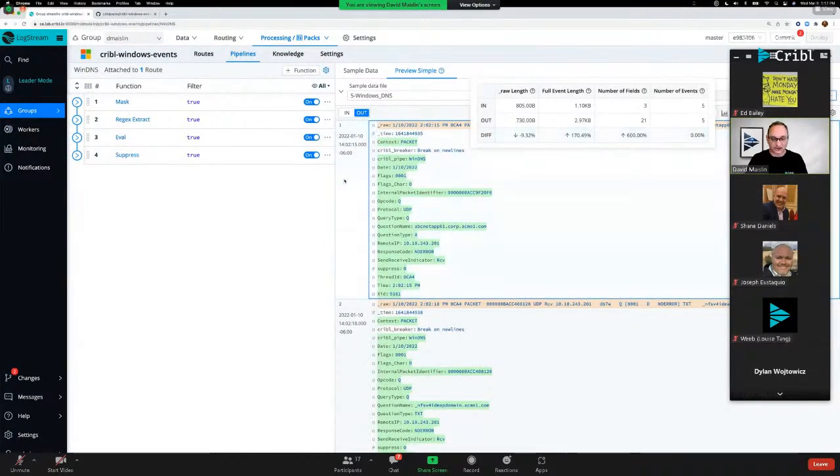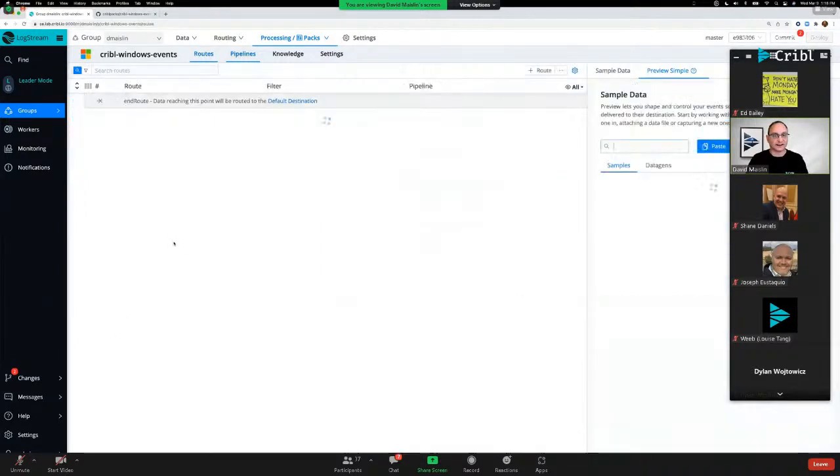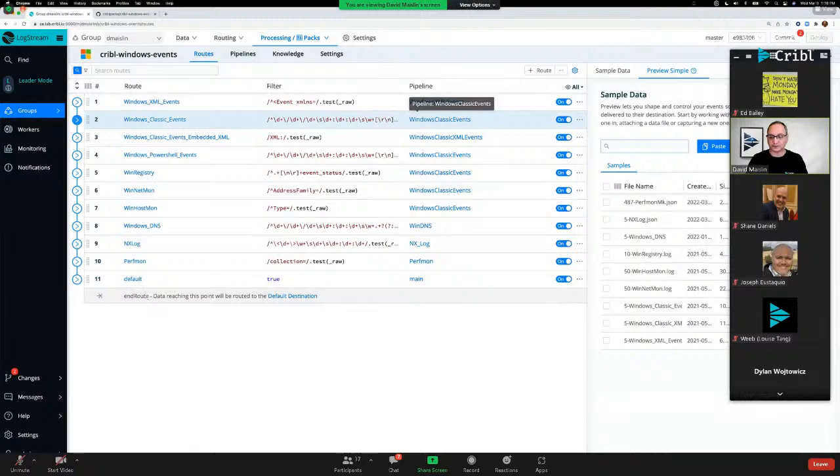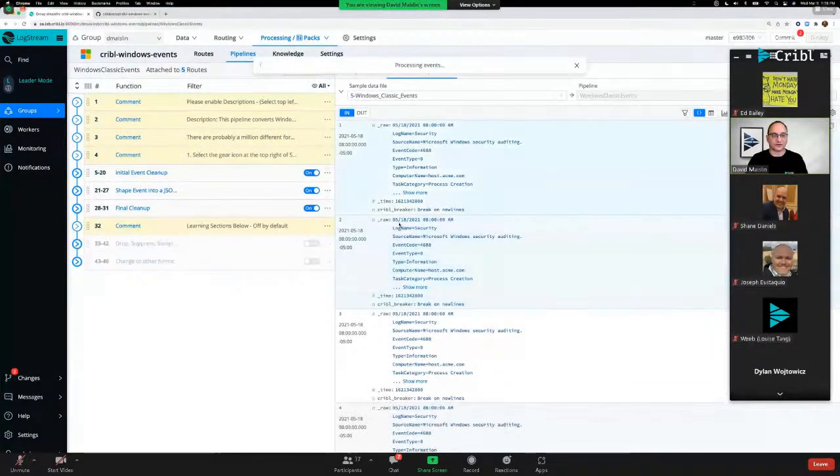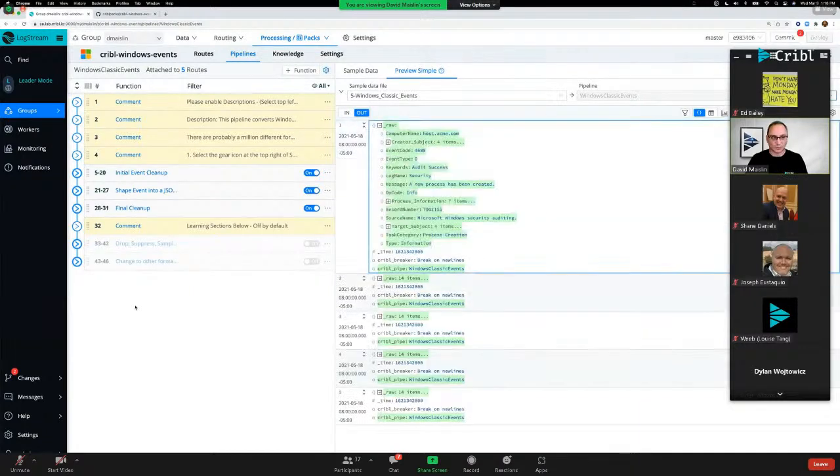You can pick and choose what fields you want to place back in there or how you want to finish the event. The other thing I think about with Windows events, once I get the data in its final shape, like you see here, are the next steps, which is why I have these as learning sections, where customers can choose to drop events.